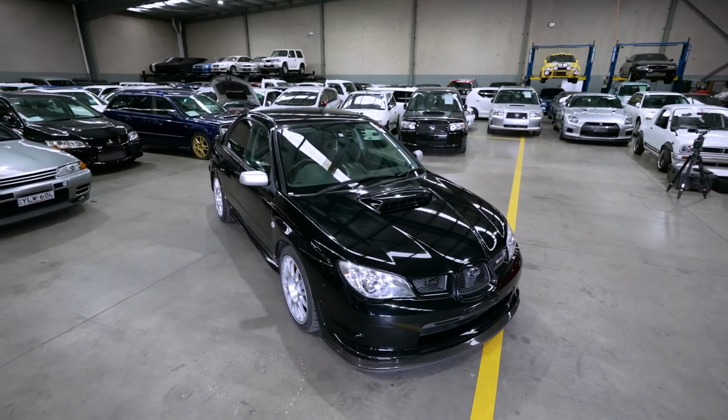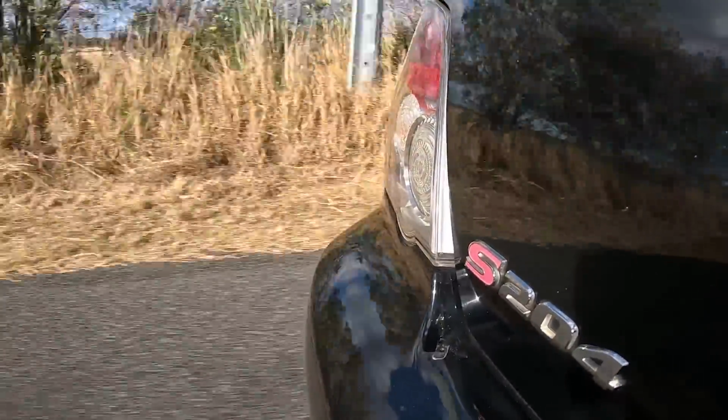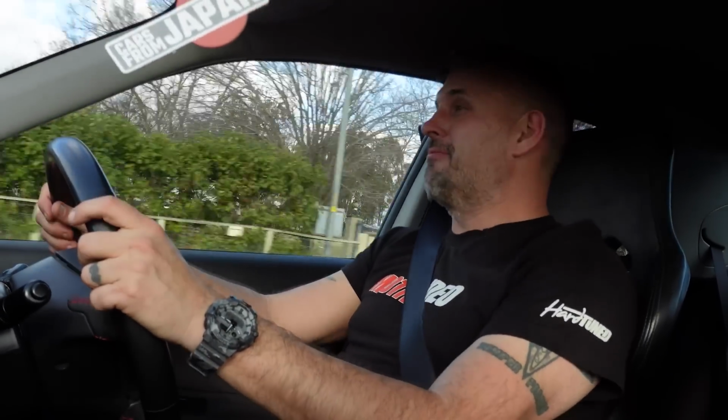So, summary. This gives you a car that is unique, collectible, rare, whatever you want to call it, with that build plate, but at the same time, if you want to drive it, it really does give you an enhanced driver experience over any WRX STi I've driven. This thing is a lot of fun, it's cool. Man, I really like this thing way more than I expected.